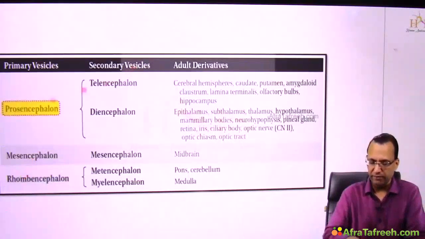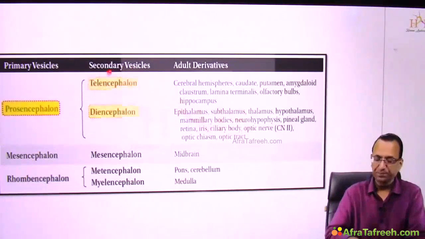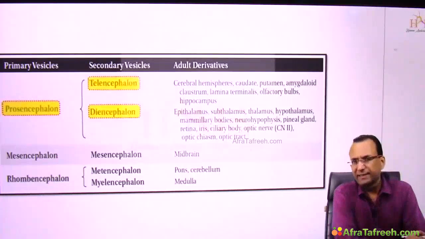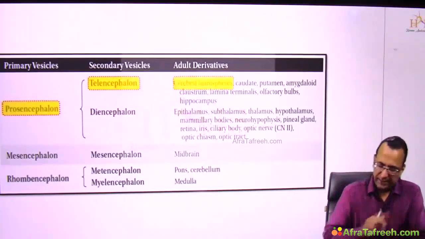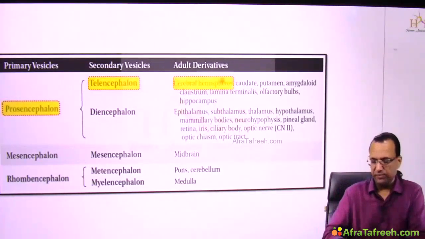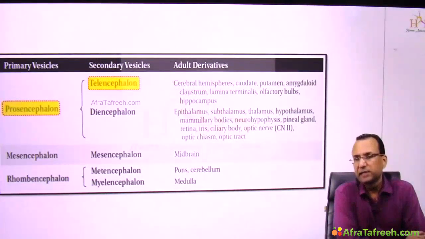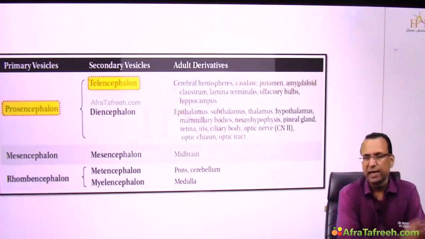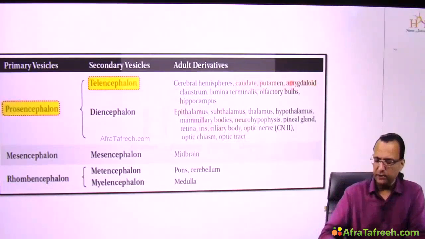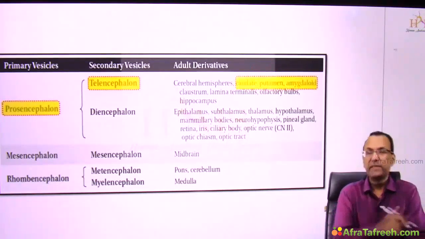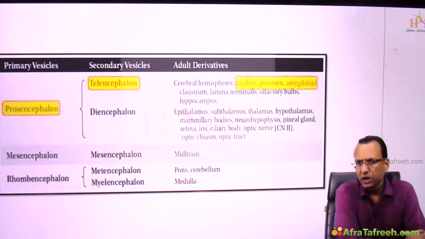The forebrain itself is divided into telencephalon and diencephalon. What do you include in telencephalon? Actually, telencephalon will be the cerebral hemispheres, we already have told, but then we also have to include basal ganglia. And what do you include in basal ganglia? There are many nuclei, and some of them are amygdaloid nucleus, putamen nucleus, and caudate nucleus. This is all basal ganglia, part of the telencephalon.